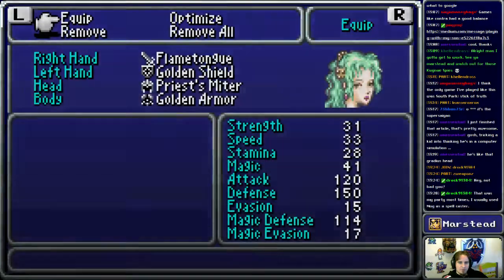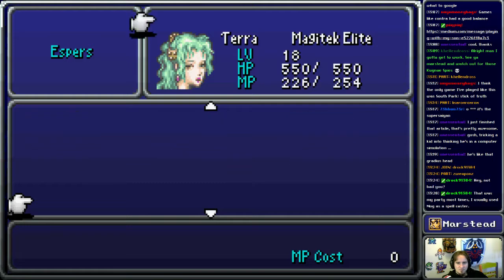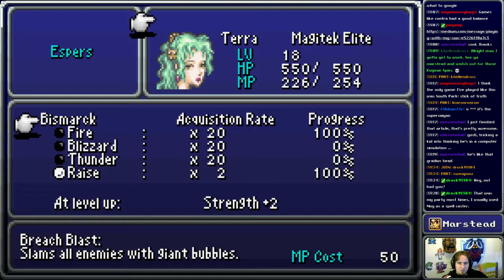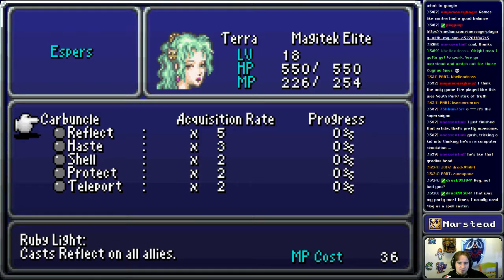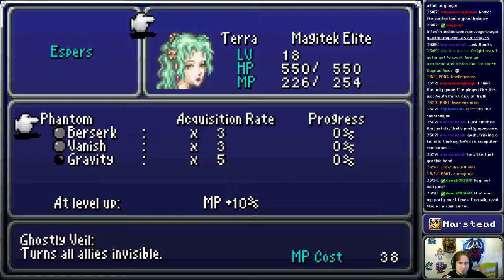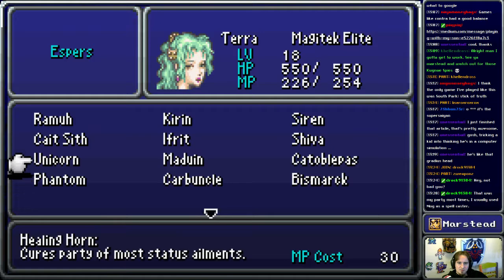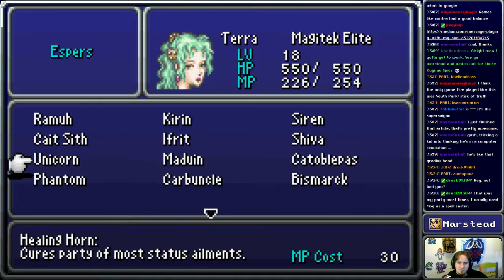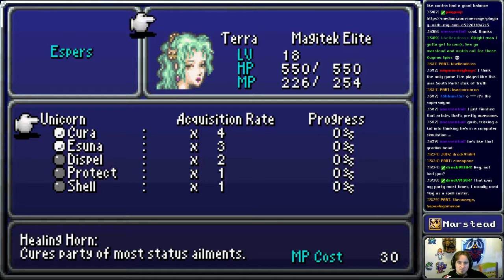Oh, and we're gonna get Gogo ASAP. Gogo's my favorite character. Damn, so many choices now. Alright, well. She already has Raise, that's good. Haste might be nice, but we have relics for that. Vanish, Gravity, Bio Break and Death, Fira Bizarra, Unicorn.